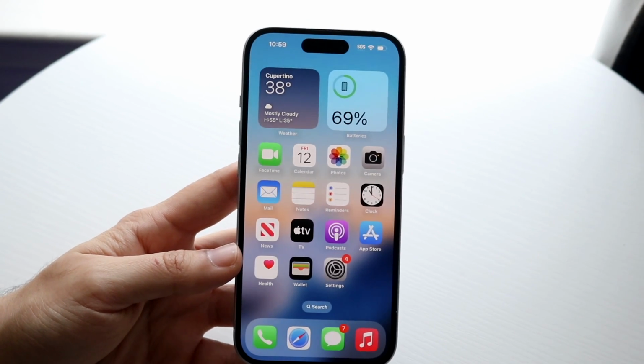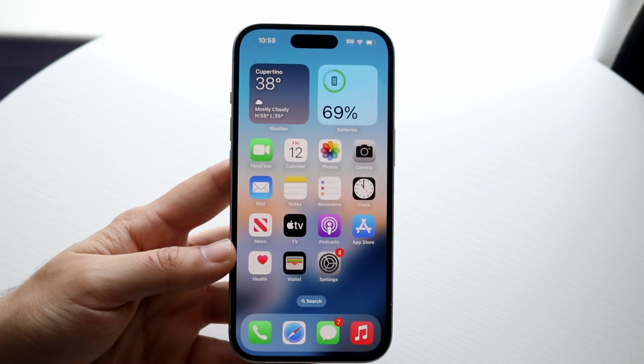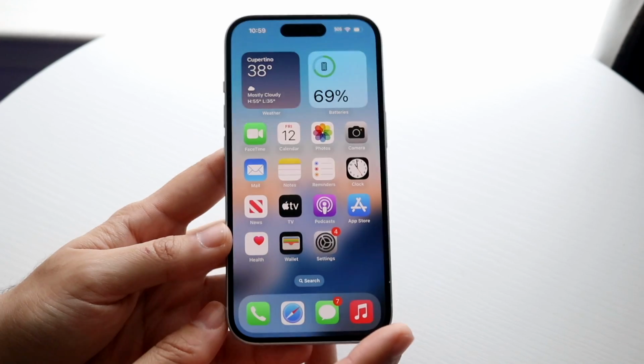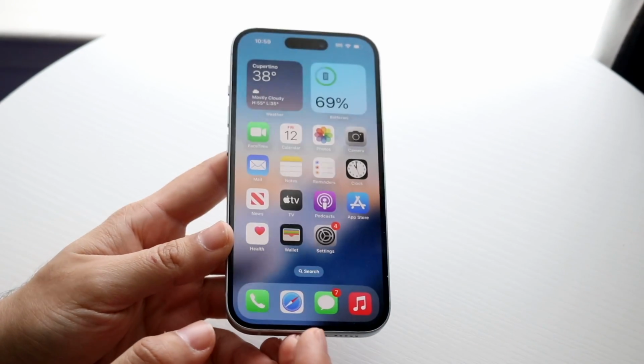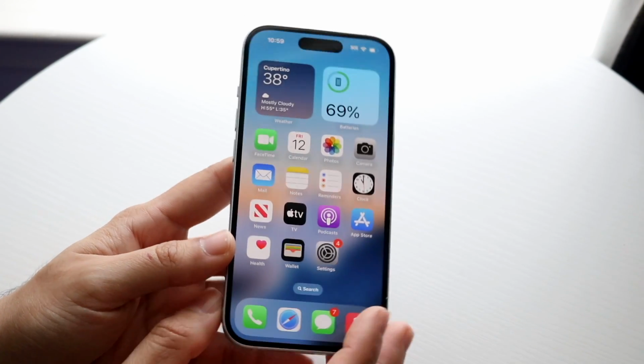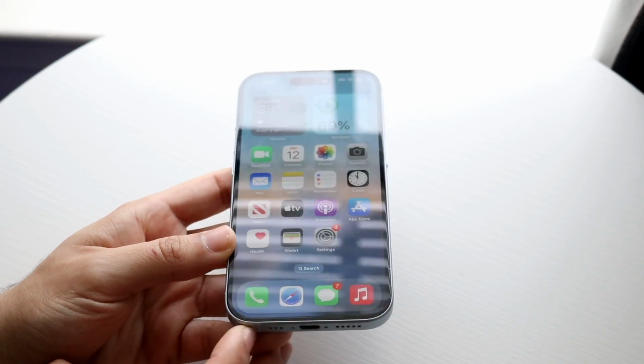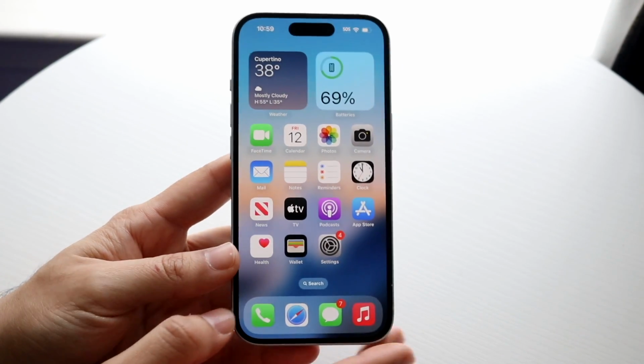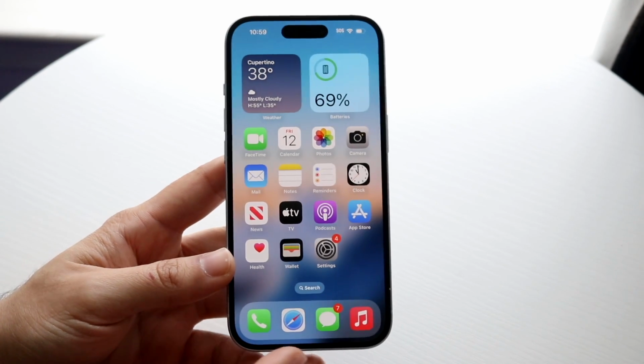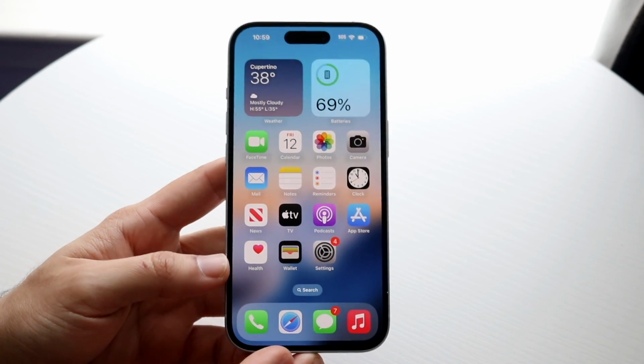The other thing that you may want to try is to take a very close look and just make sure nothing is covering up the microphone holes around your particular phone. So what I would recommend doing is making sure that around your whole entire phone right here, the microphone holes and so on are not being covered. Because if they are, then your audio may be really bad on your phone. So that will just be one thing to keep in mind.